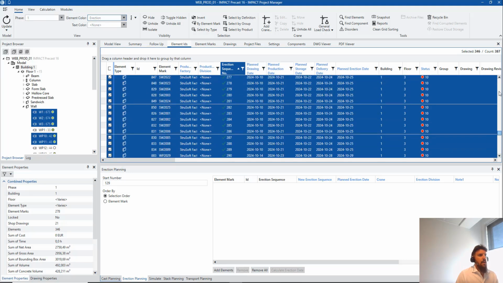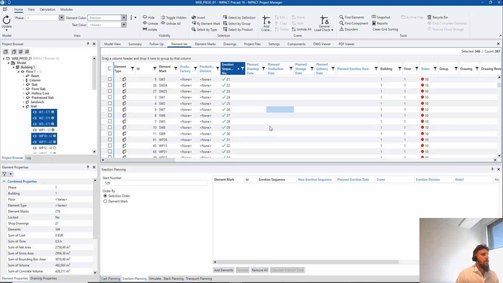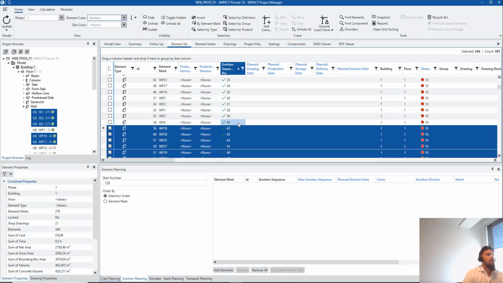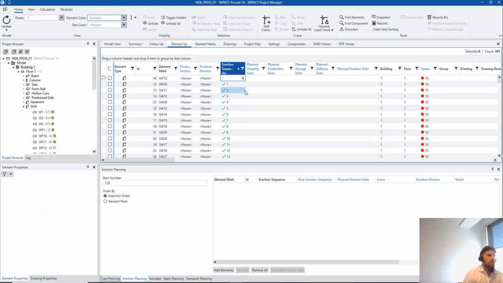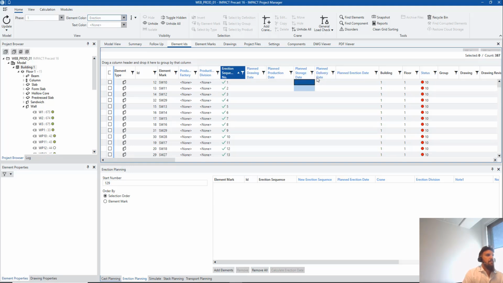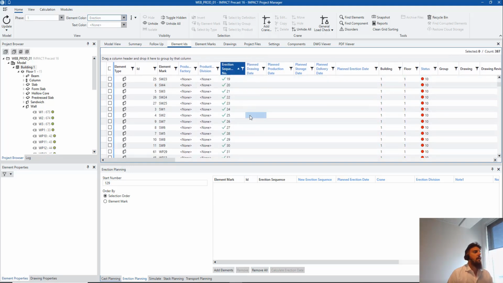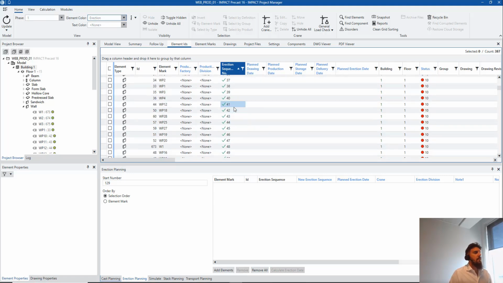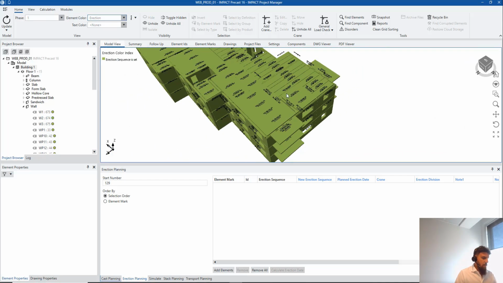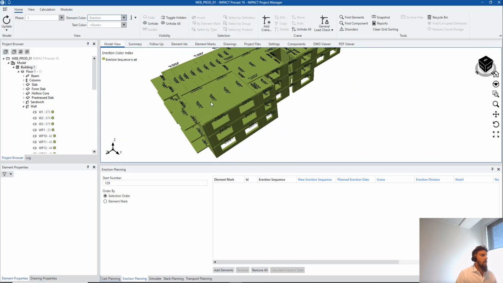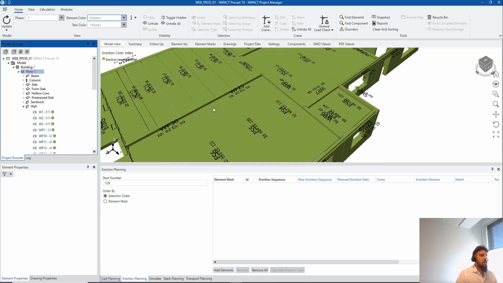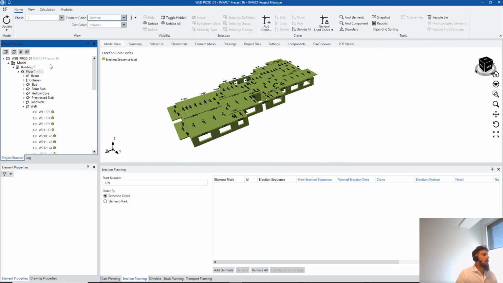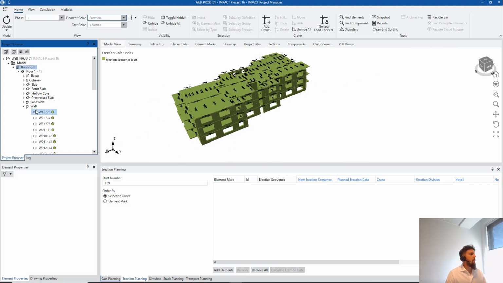So hopefully when I go back and see here, I have 40 and then 42. What do I do? Find this one, double click on it, 41, save, and the element has got a new erection sequence number. Very important, and you know now how you can actually see these things. I go back to floor 1 and see now that there is an erection sequence on this element.